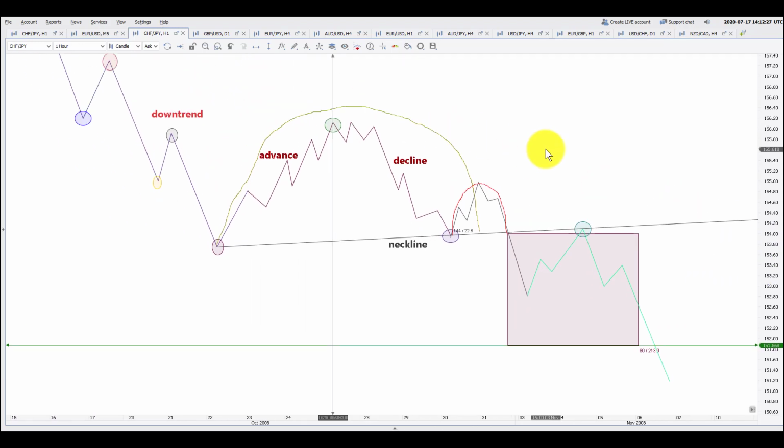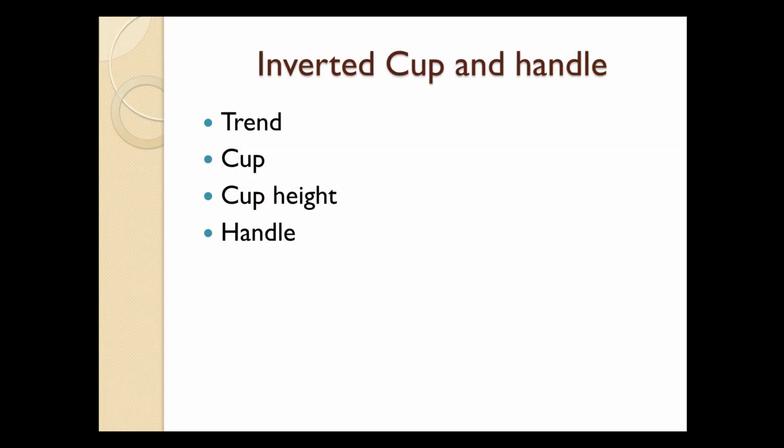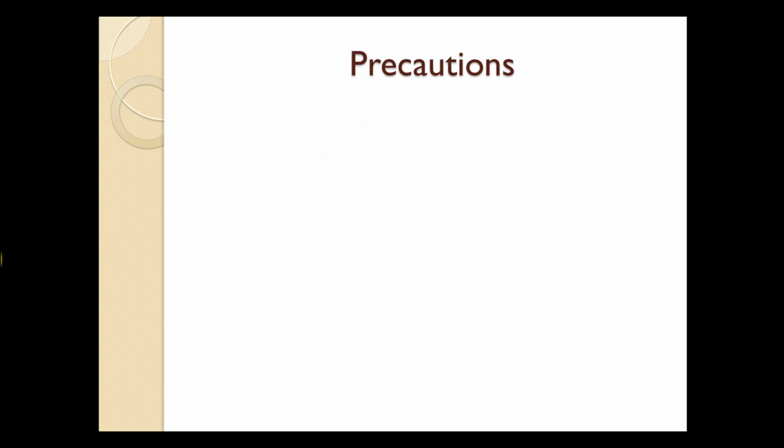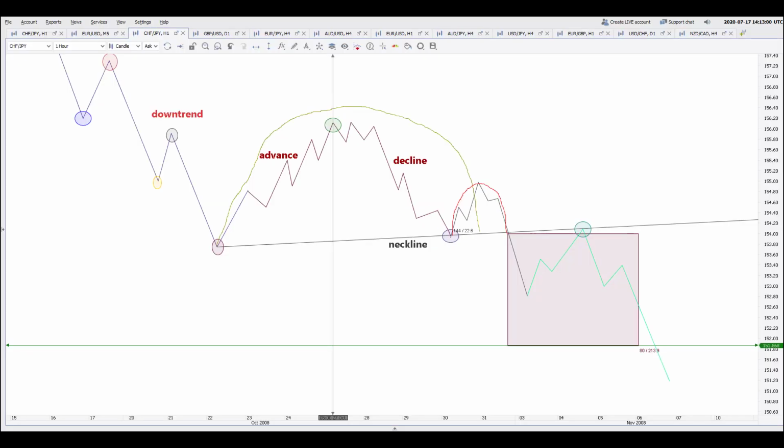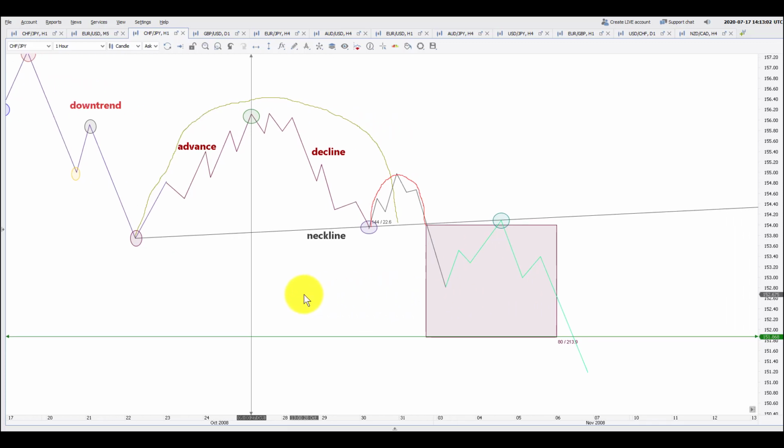So that is all about the inverted cup and handle formation, and I think we have covered it all. I always write it down so that I don't forget anything. Handle, then we have the duration. Generally speaking, the duration of this pattern is from 6 to 9 months, and if it is less than that, then it is not worth trading. I am talking about the daily charts, but this pattern forms on every sort of chart, even hourly and 4 hourly. We have already discussed the targets. The precautions we will see in the next video.